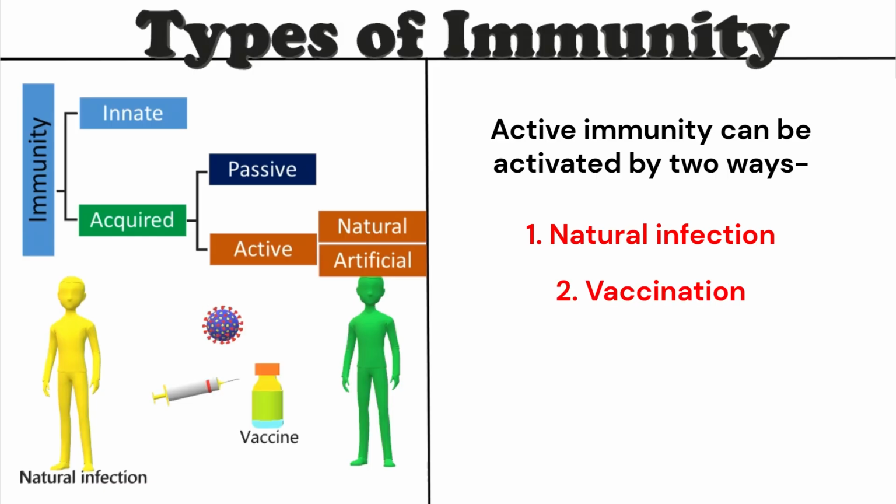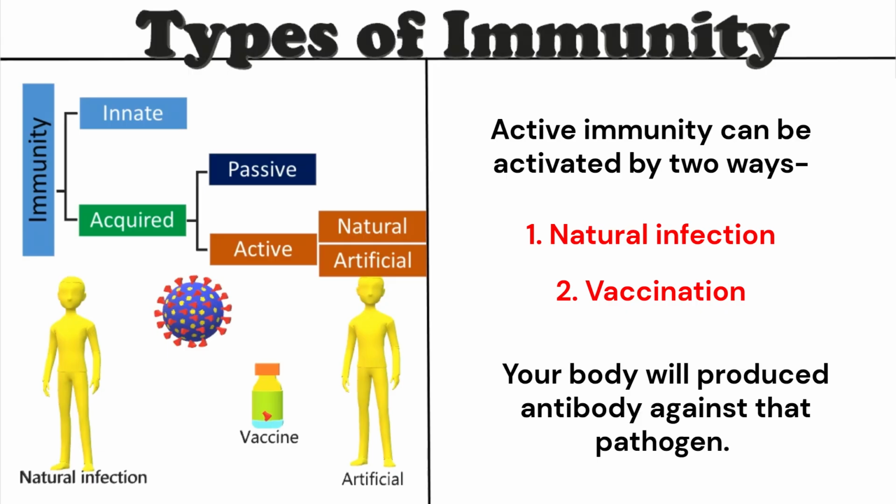Another way by which active immunity can be activated is vaccination. It is given before the virus infects you. It is just like a precaution or protection. A part of the virus or a heat-killed virus is injected into your body. Your body recognizes it as a foreign invader and grows active immunity against that virus. So once you are infected by the real virus after vaccination, your body recognizes it and you remain healthy. This type of immunity is activated artificially. In both cases, you have to prepare antibodies inside your own body. That's why it is called active immunity.